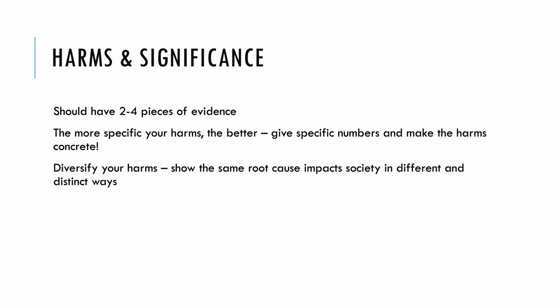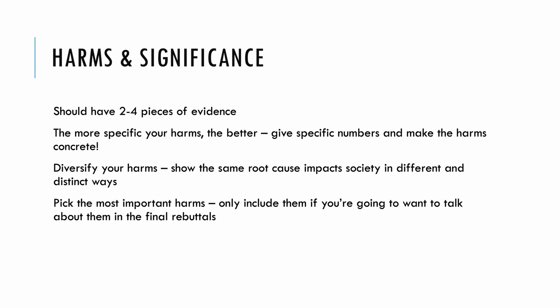If you just have 3 pieces of evidence all saying that opioids are killing people, fundamentally that's not doing a whole lot, right? But if you have 1 piece of evidence that says opioids are killing this many people because they're getting addicted and overdosing, and then second, you show the economic impacts that it is having, that's much more compelling.